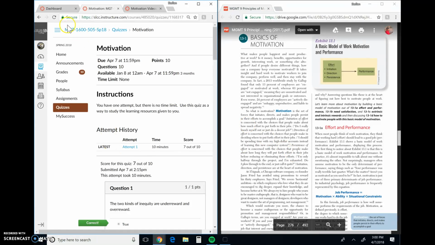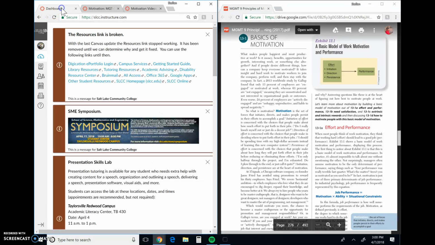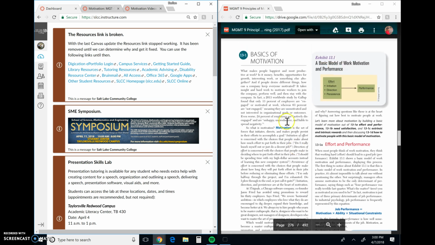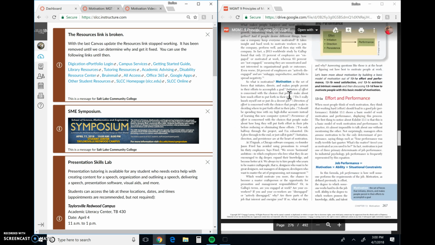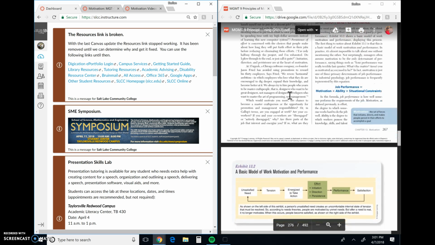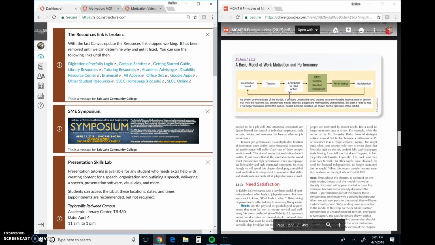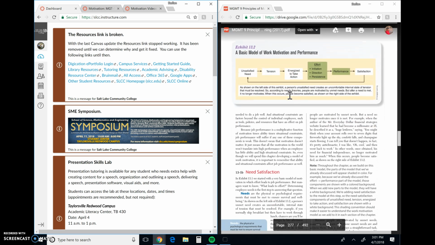So don't copy any of those answers down. I'm going to show you some of the key points of motivation that you need to go over before you take that quiz. So you're going to want to learn the basics, learn all about the formulas that we can use to assess how our performance and how well our workplace is doing.